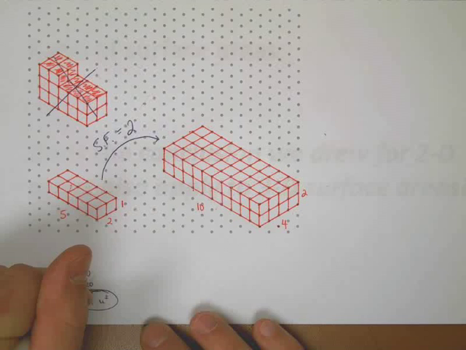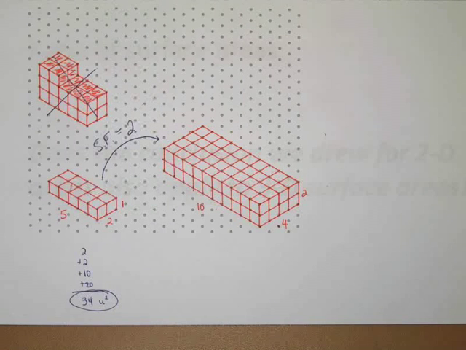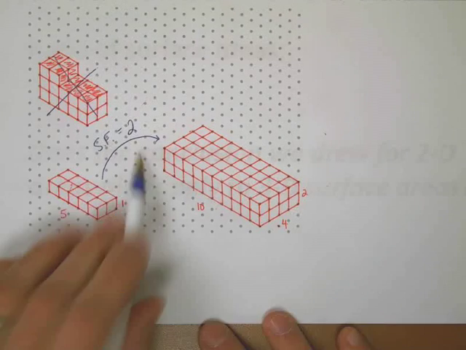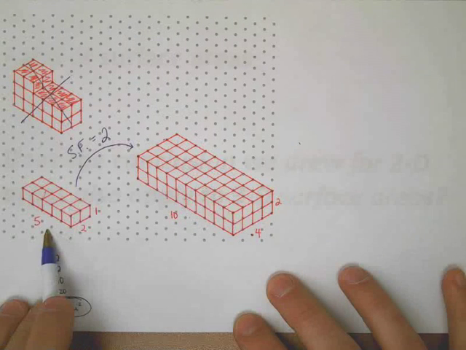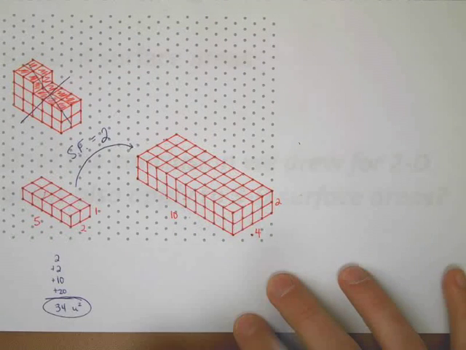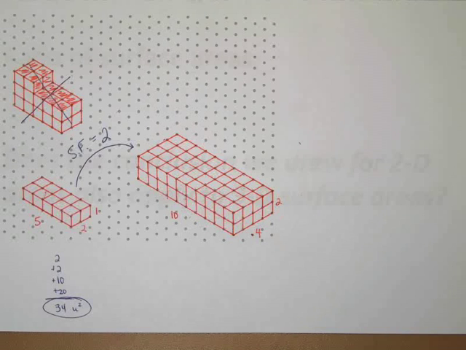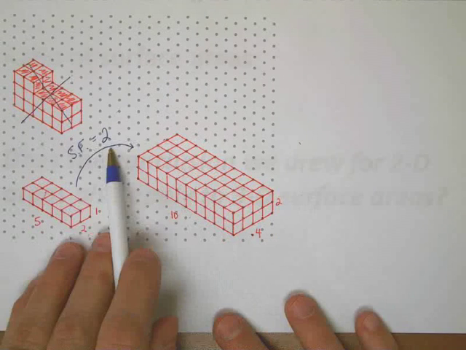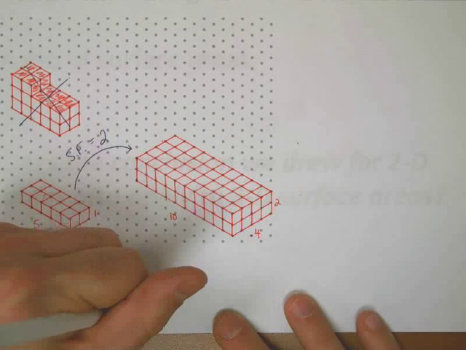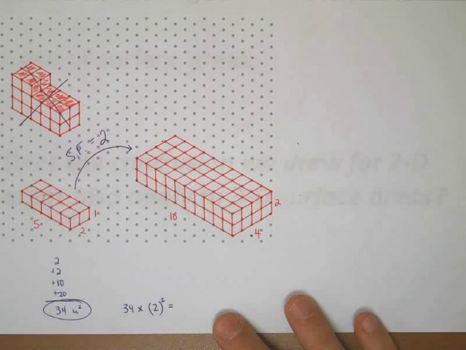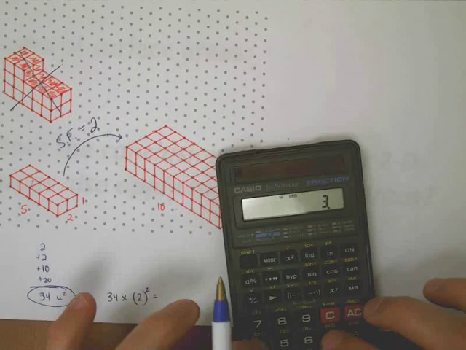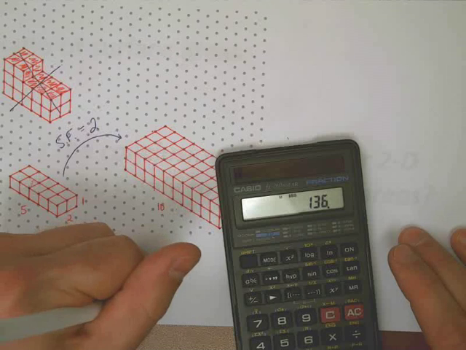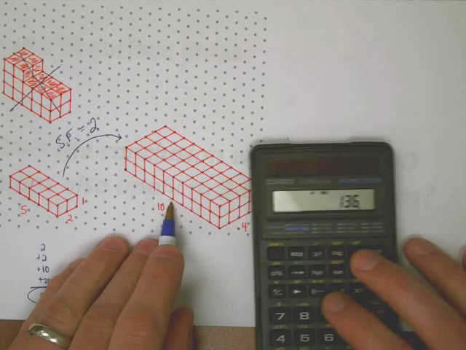Now, the question is this. We already learned that if we double the side lengths, it does not double the area. With two-dimensional shapes, we know if we double the side lengths, we would take 2 squared, so we would have 4 times as much area. That's the conclusion we drew last time. The question is this: do we get the same thing here? If we have a scale factor of 2, do we take 34 times 2 squared to get the new surface area? Is this relationship going to hold? Well, let's figure out what that is first. 34 times 4, 2 squared. Is this surface area 136? That's what we want to know.